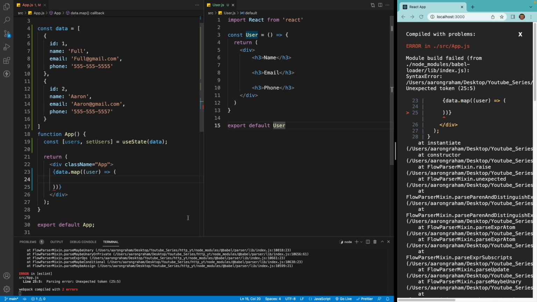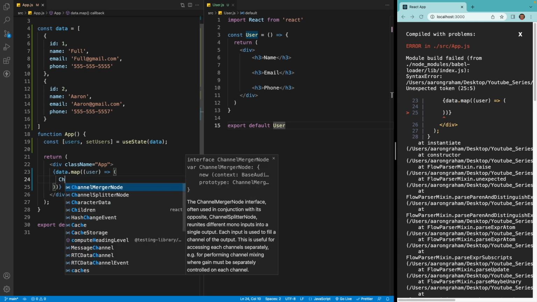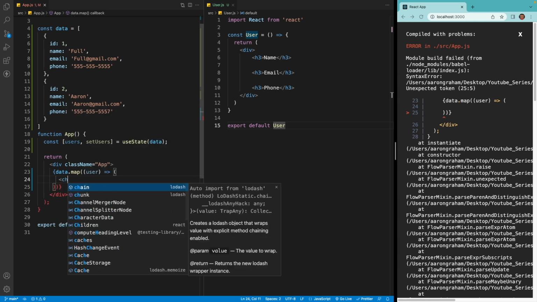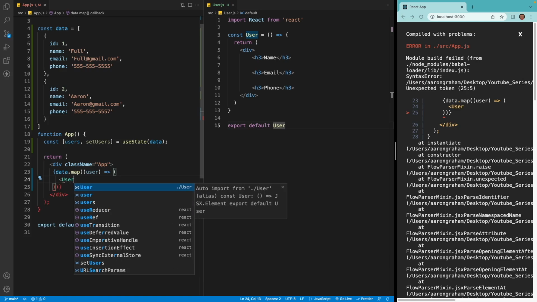Can we actually see this? We can get rid of this so we just have a little bit more room to work with. All right. And what are we going to use in here? We're going to pass that data to the actual child component. Or actually, not the child component, in this case it is User. So let's actually do that. Saying we are exporting that.